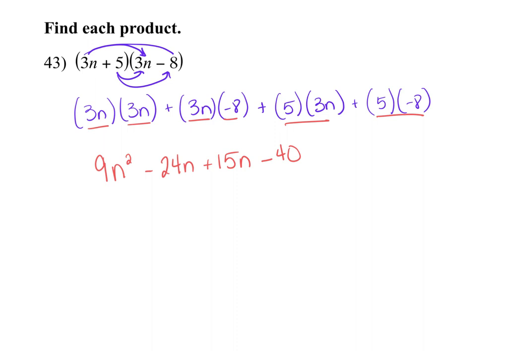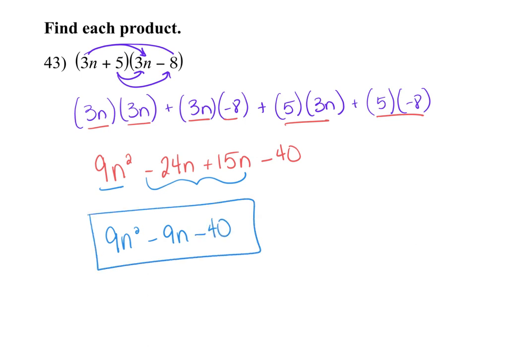I'm not done yet. These do have to be in standard form, okay? So I do want these in standard form. The only exception is if you have a special case and it's like plus minus, I'll let you leave those alone, like 1 minus 4x squared or something. But for these trinomials, they need to be in standard form, which means I do need to combine my like terms here. So I have 9n to the second power, which doesn't change. Negative 24 and positive 15 give me a negative 9. And then I have a minus 40. And so that is standard form for this guy. All right, standard form there.